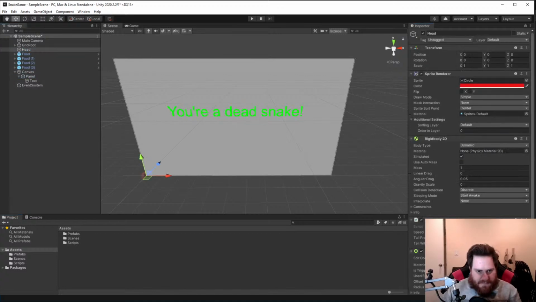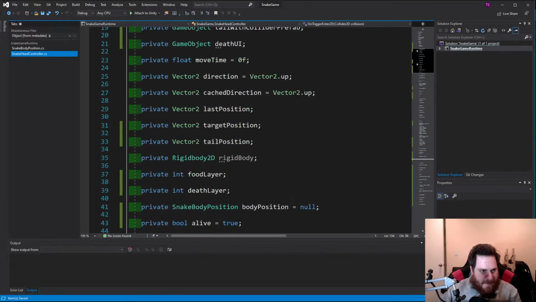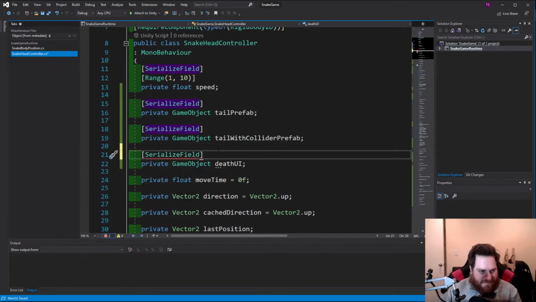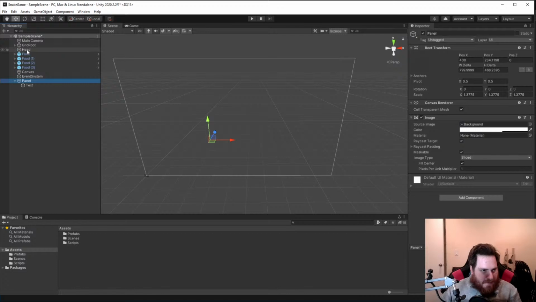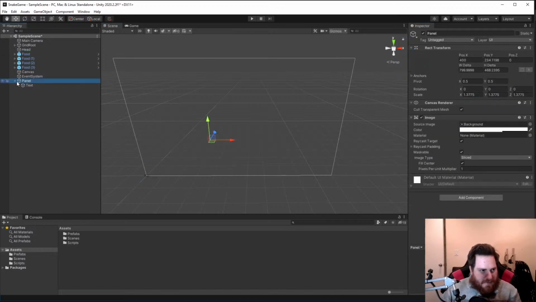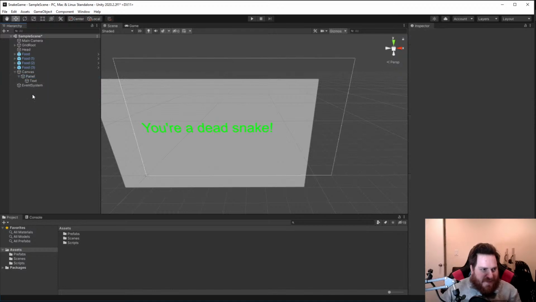Add the panel. Oh, what happened? Why don't I see it? Because I did not make it serializable, that's why. Okay, got our head. Add on the panel. Yeah, the panel went out of the event system. That's why.